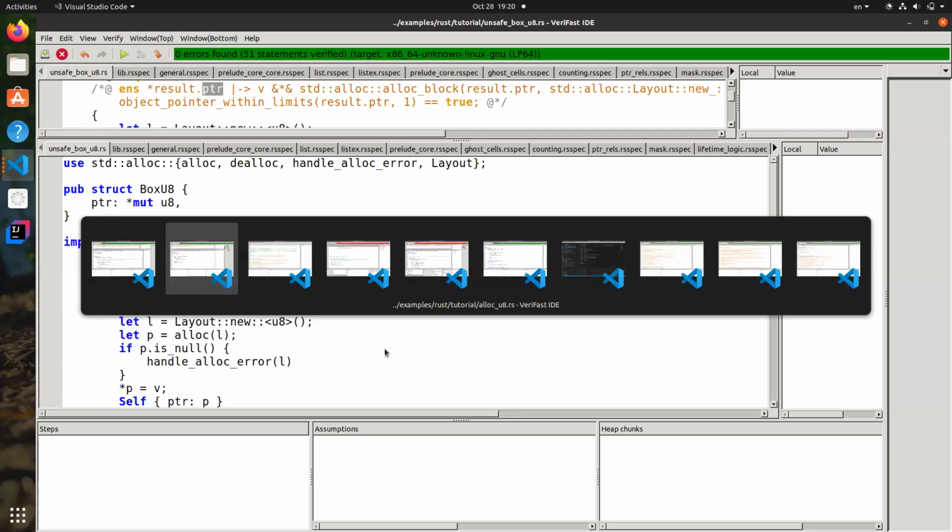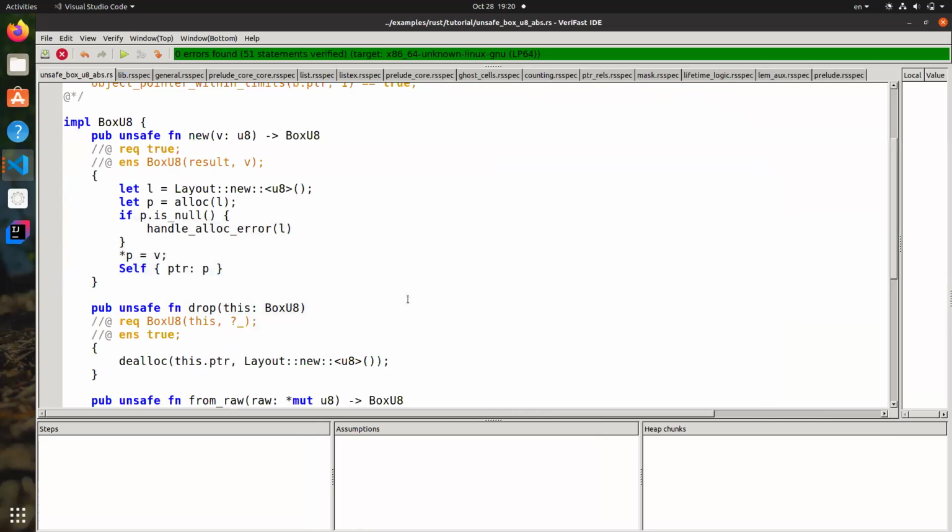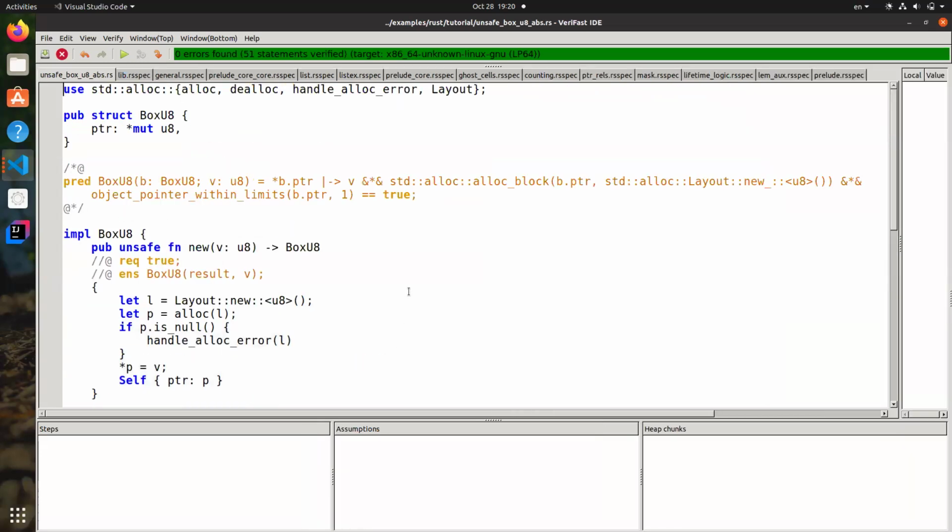To solve this problem, we have this concept of predicates in VeriFast. I define a predicate box U8, and it gets some parameters, and then I write the assertion that I want to be the definition of the predicate here.